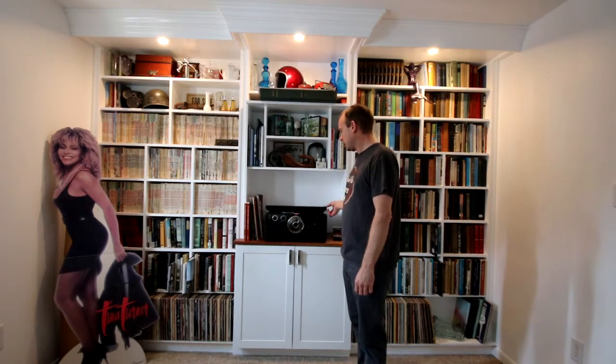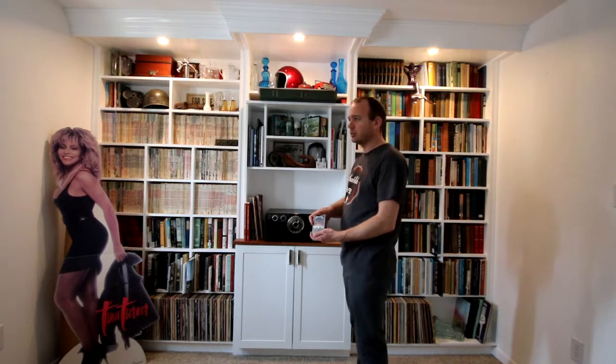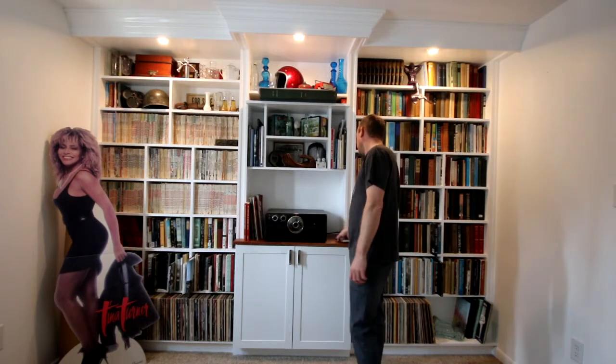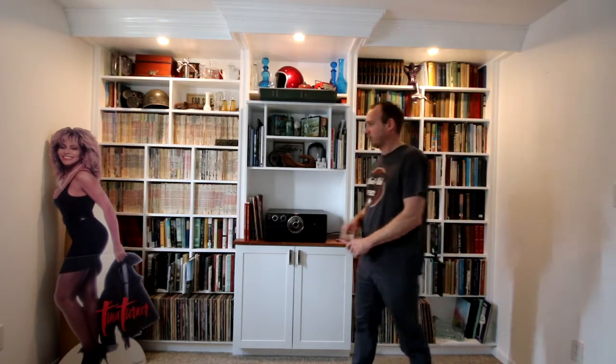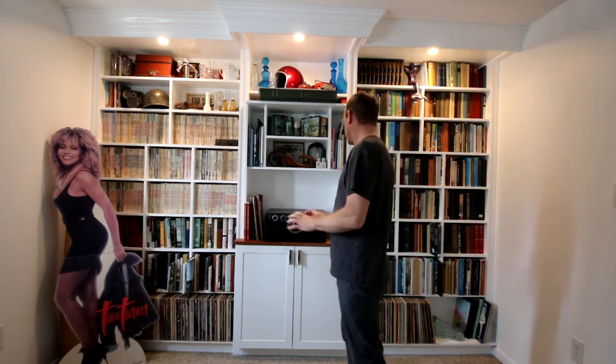And then it plays cassette tapes. Put them back here, and I have a Metallica cassette tape right here, which I can't play because YouTube will get mad at me. But I was really pleased when I found this brand new unit that plays all that stuff. So I have one unit that plays everything.